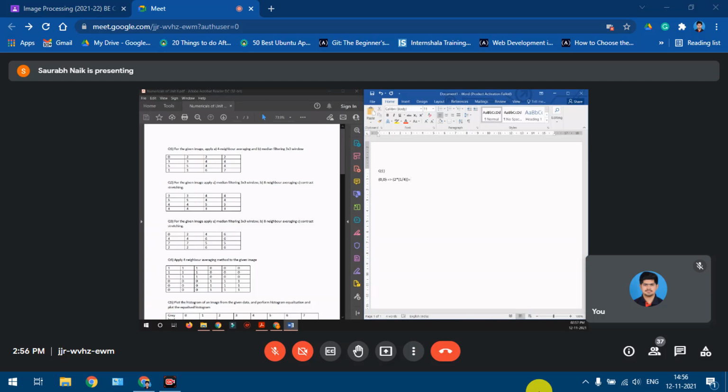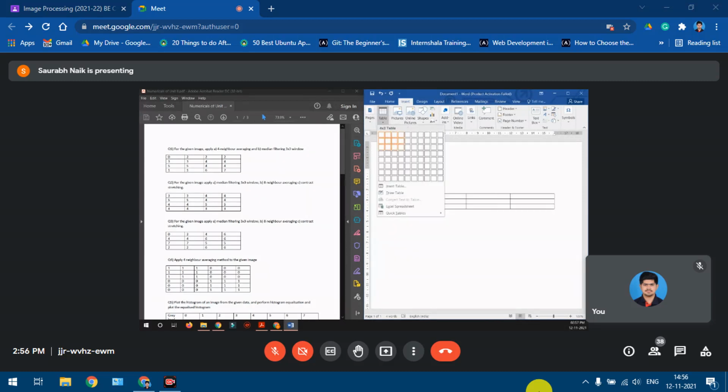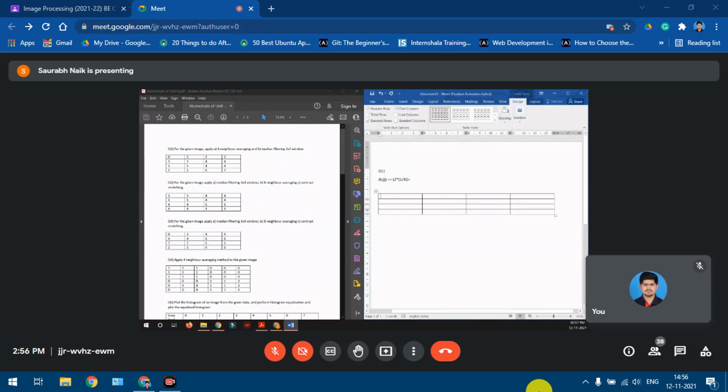Okay, so if you get a question which is more than 2 marks for a single operation, in this case this question was asked for 6 marks. Okay, so you had for 4 marks, 2 marks for neighborhood averaging and 2 marks for the median filtering. In such a case, you have to directly put the image that is asked. This will be 4 by 4. So whatever would be the result of neighborhood averaging at 0, 0, that you will have to write over here.